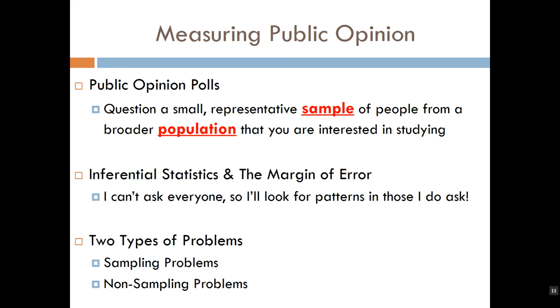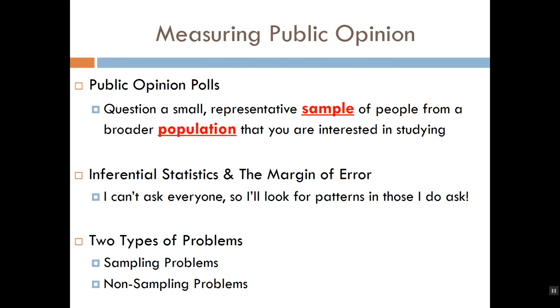So the first major source of bias in public opinion data is the sampling problem. A sampling problem is a problem with the sample of an opinion poll, which undermines the validity of its inferences about the population as a whole. A non-sampling problem, on the other hand, is a problem with the design or delivery of a questionnaire, which undermines the validity of a survey's inferences about the population by influencing members of the sample.